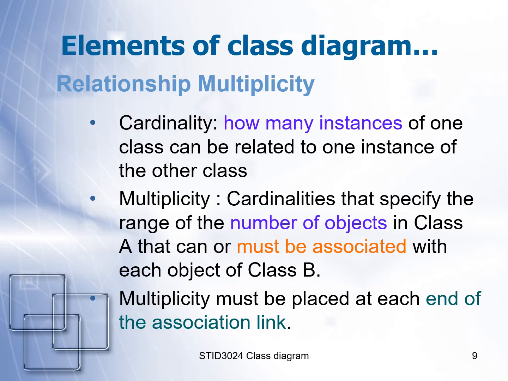Alright, just now we have taken a look at how a relationship can be represented by a link where you can label it with a word, with a verb, and you can also define the role. And then secondly, you can also show the degree, whether you involve only one object or two objects or three objects and so on. The third part is on the multiplicity.